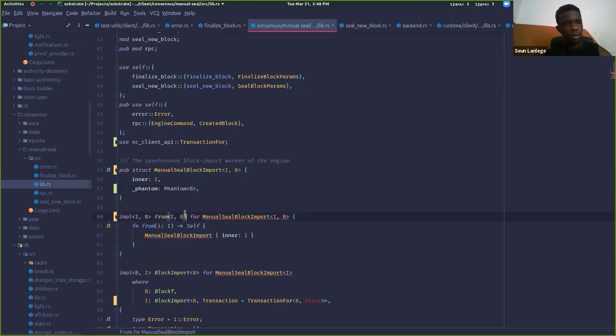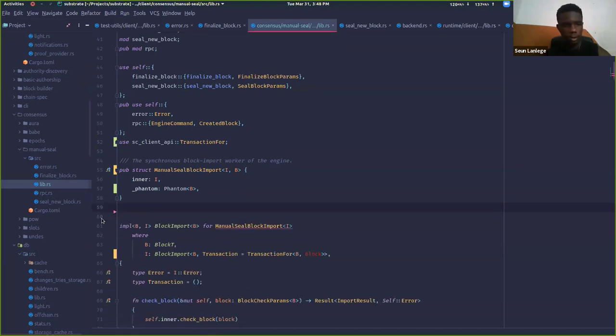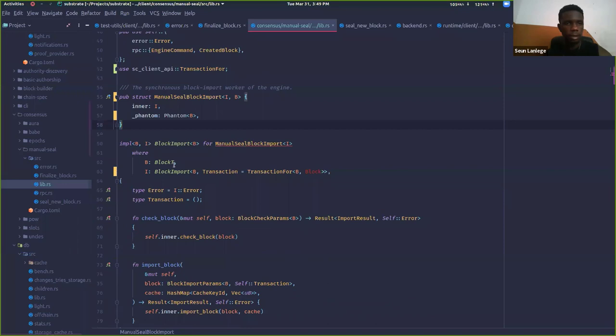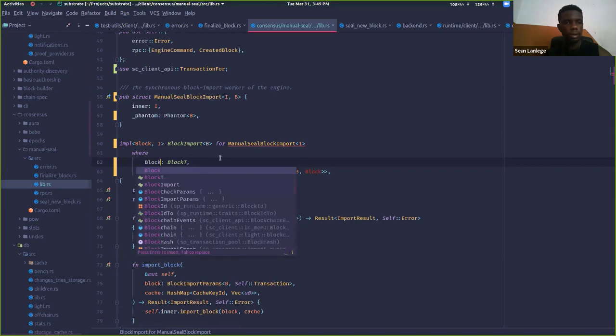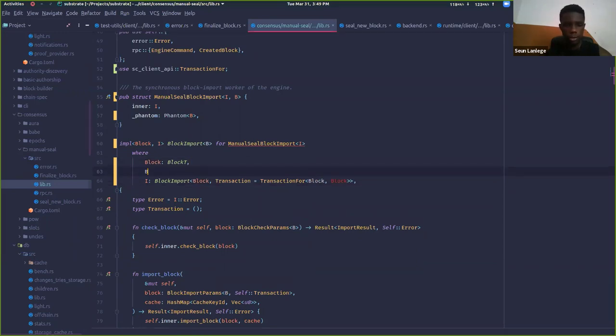Wait, no. You know what? Let's just get rid of this. I don't really know why it exists. It shouldn't exist. Okay. Instead, I'll call you block. Yes, coming together slowly. Block, block, and I will call the backend state backend.